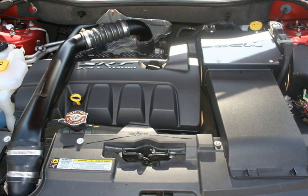The 2.0L DOHC inline four-cylinder gasoline engine is capable of 158 hp and produces 141 lb-ft (191 Nm) of torque. The engine has a displacement of 2.0L — 121.9 cu in / 1,998 cc — with a square bore and stroke of 3.38 in × 3.38 in (86 mm × 86 mm). The compression ratio is 10.5:1. The 2.0L engine is offered by Dodge in the Dodge Caliber, and outside North America it is the base engine for the 2007 Chrysler Sebring and 2008 Dodge Avenger.